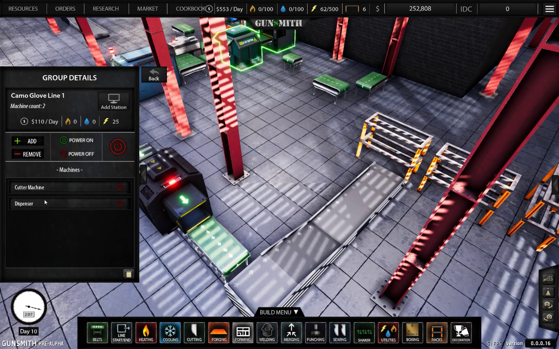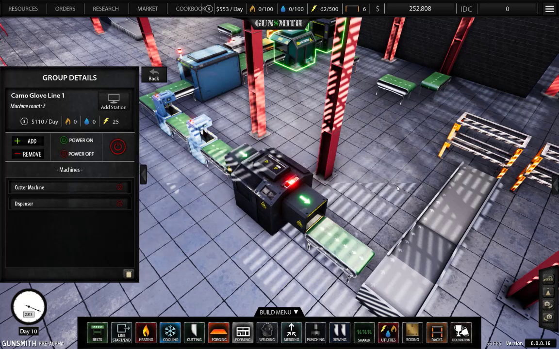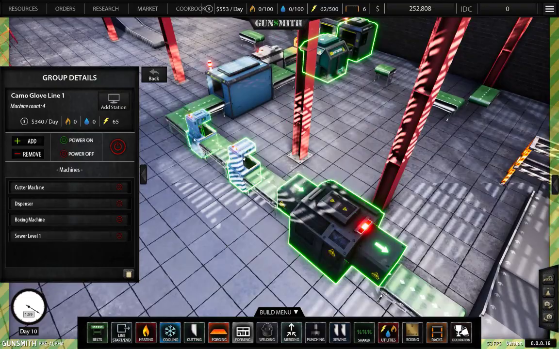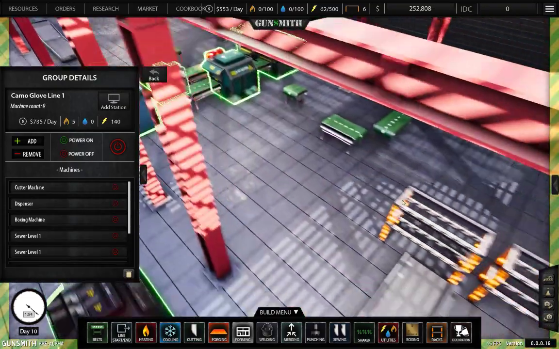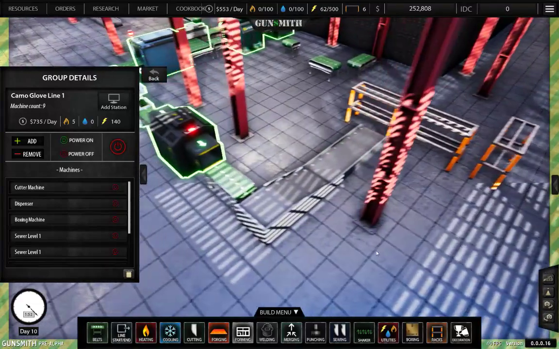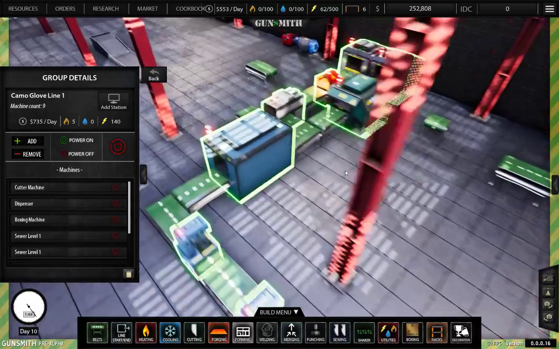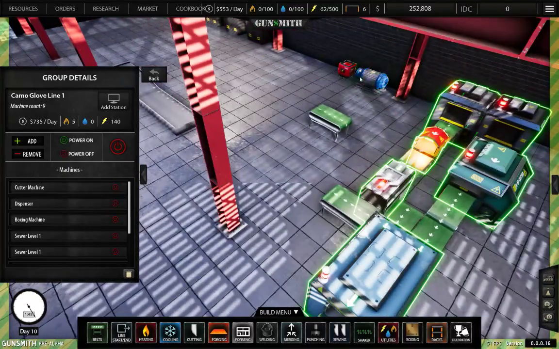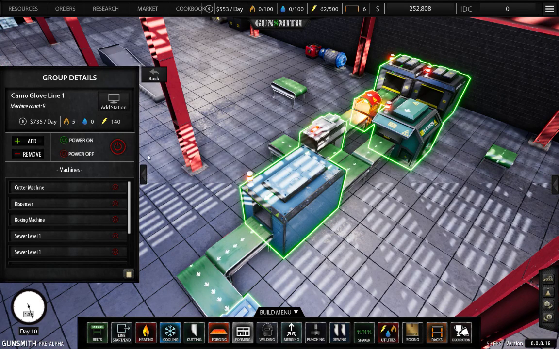Let's do camel gloves. We are going to add... Oh, whoops. Add... That doesn't take power. Those don't take power. So all of the things take power. Okay. Power on. Can I power you on? Power on.